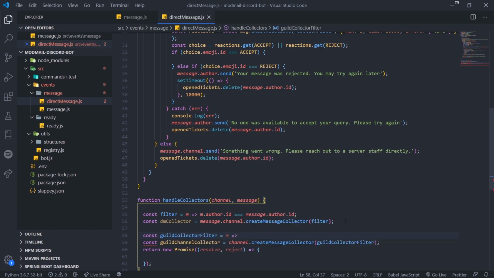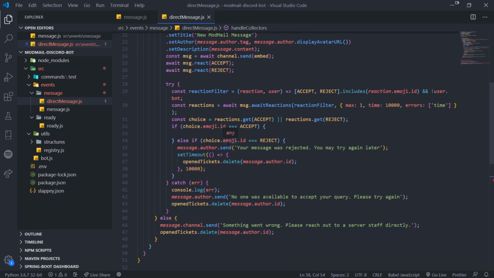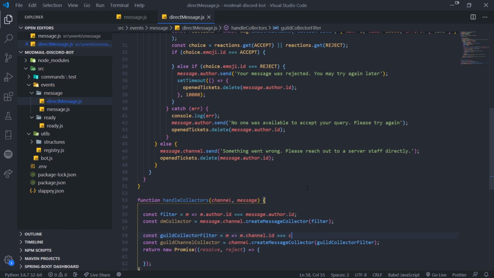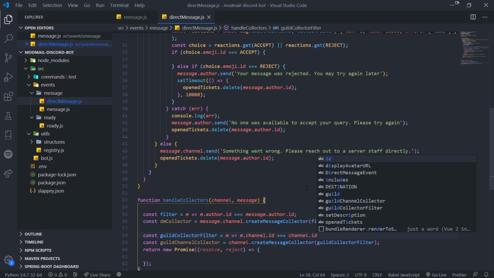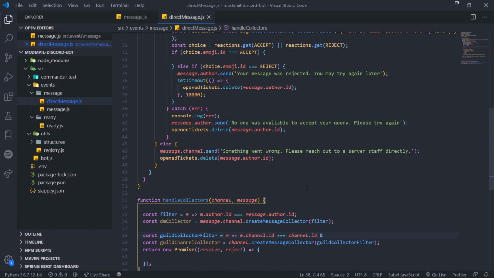From here, we want to make sure that the ID of the channel is the same as the destination channel. Otherwise, it's going to collect every single message in the guild. So we're just going to compare it to channel.id. And then we're also going to make sure that bot messages are not being collected. So not m.author.bot. And that's it.